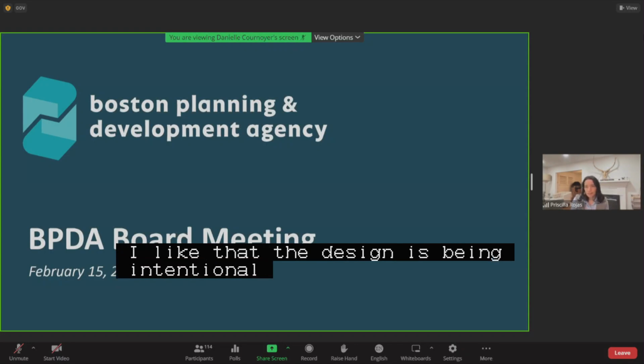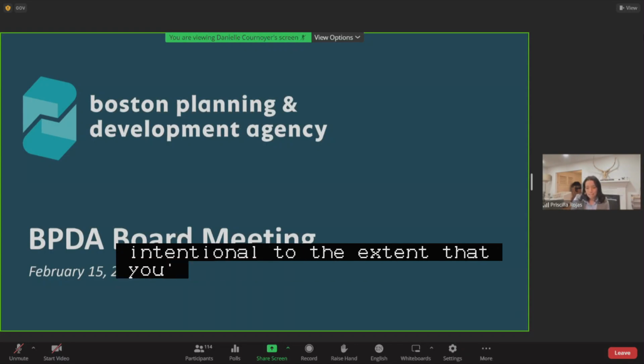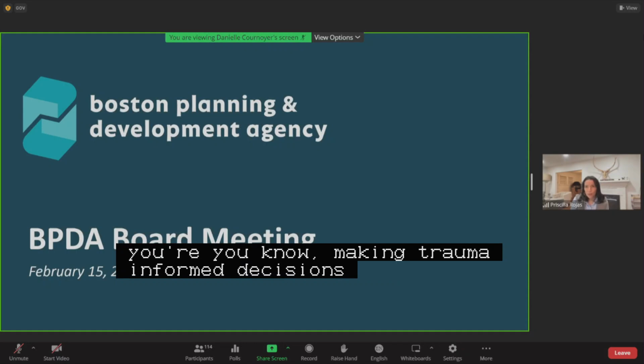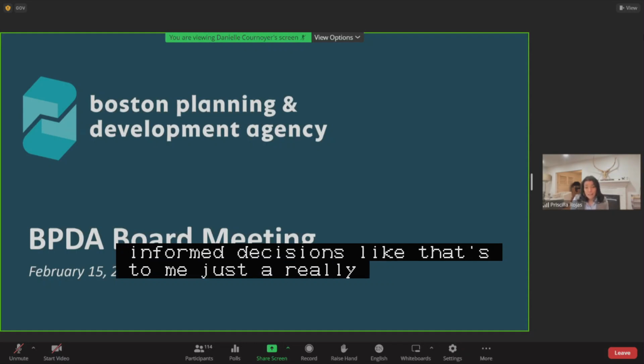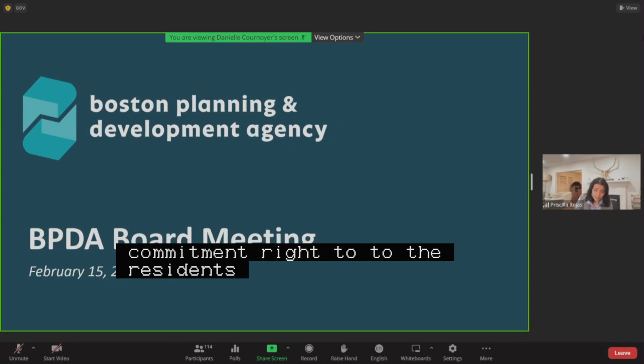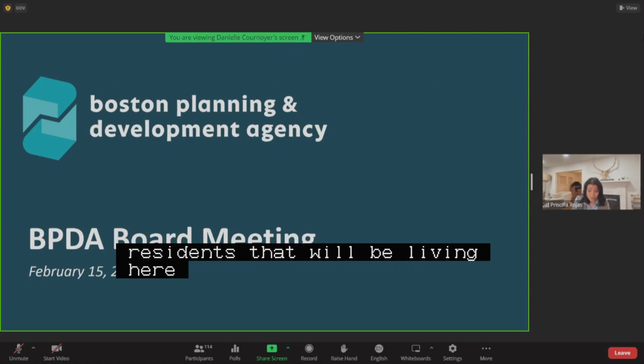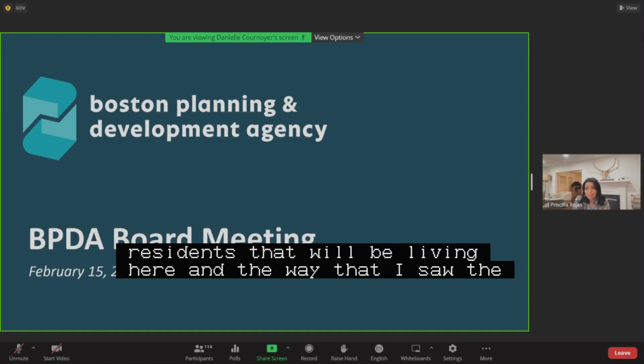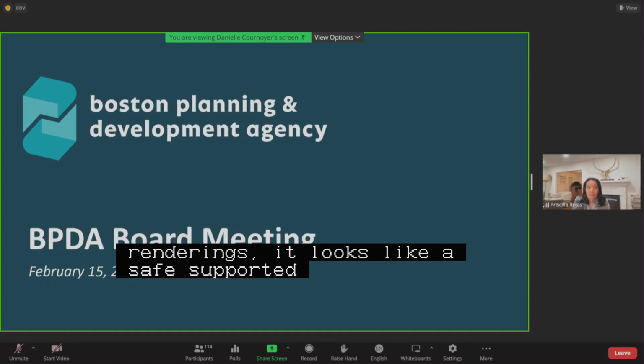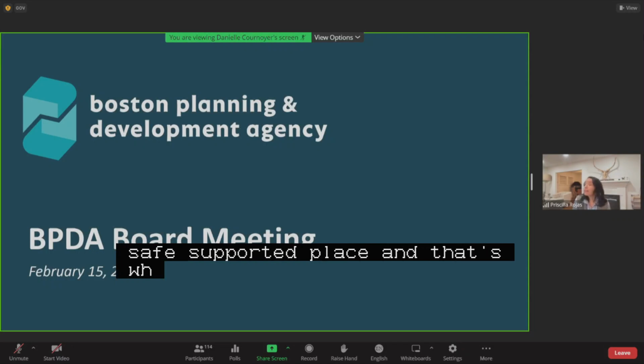To me, that really shows a commitment to the residents that will be living here, and the way that I saw the renderings, it looks like a safe, supported, hopeful place. I think that's what we have to vote on now. So with that, a motion is in order.